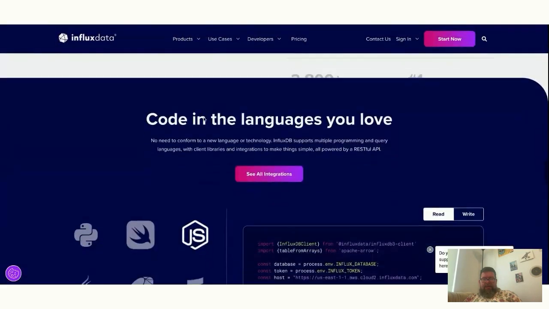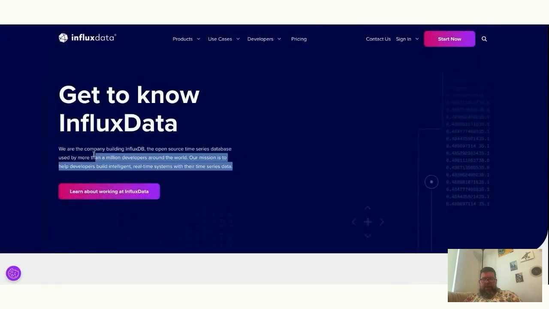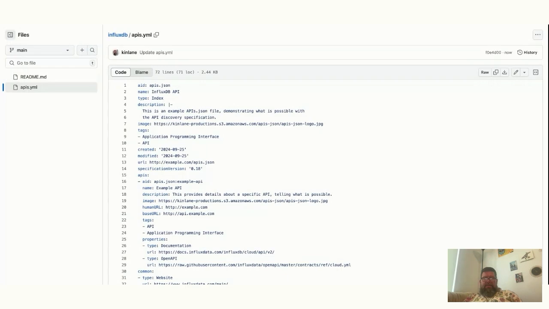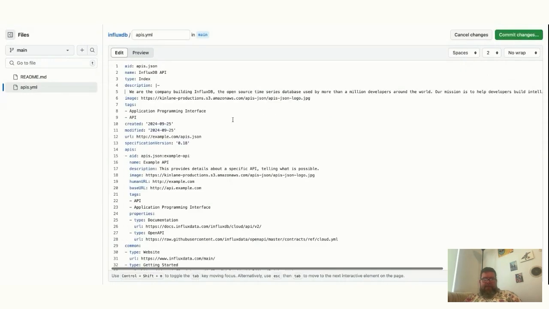We're gonna go back because we need a description. Usually, like their about page is the best place to get this. Let's go about page. All right, here. There we are. So let's go back to our YAML here. We're gonna add this description right here. InfluxDB. We'll grab the name here.